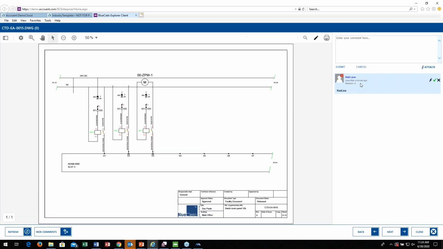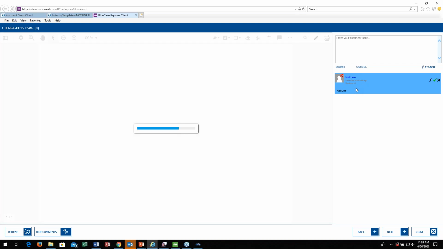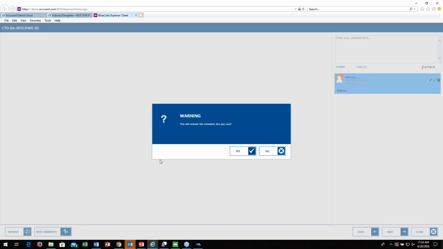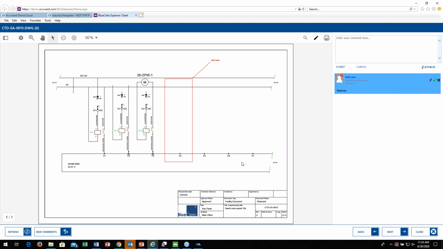And now we can view that. So now that markup done on the mobile device is now available to be seen in any of the Meridian clients. So drafting or engineering knows they've got something they need to do to make a modification to that drawing.